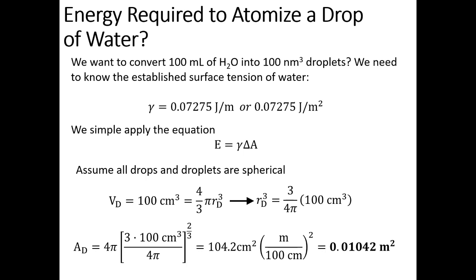Okay, so we have to use this equation. Energy equals gamma times the change in area, that's all. Gamma is constant because it's the surface tension value, but we know the area is going to change. Okay, so we just do our calc again. My favorite number is 4/3 pi r cubed. We see it everywhere. And we calculate the area. Again, hopefully get it all right. And we find out that the area of the big drop is 0.0142 meters squared. And we like to use meters because we want our answer in joules per meter squared.